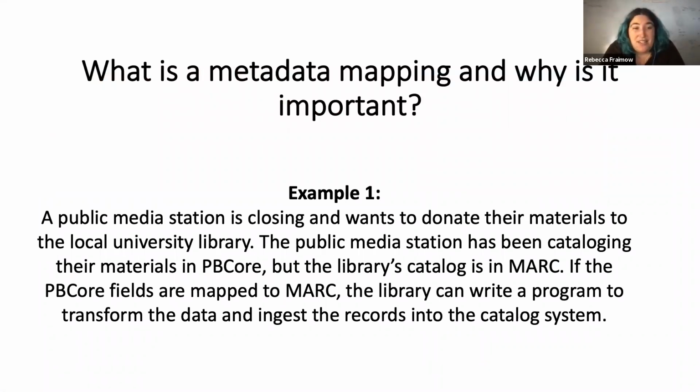Say a public media station is closing and wants to donate their materials to a local university library. The public media station has been cataloging their materials in PBCore, as many public media stations do, but the library's catalog is in MARC, as I'm sure many of you are familiar with if you've worked at libraries. If the PBCore fields are mapped to MARC, the library can write a program to transform the data and ingest the records into the catalog system. They just need to know how to put those fields that are originally in PBCore into the fields that MARC utilizes and recognizes.